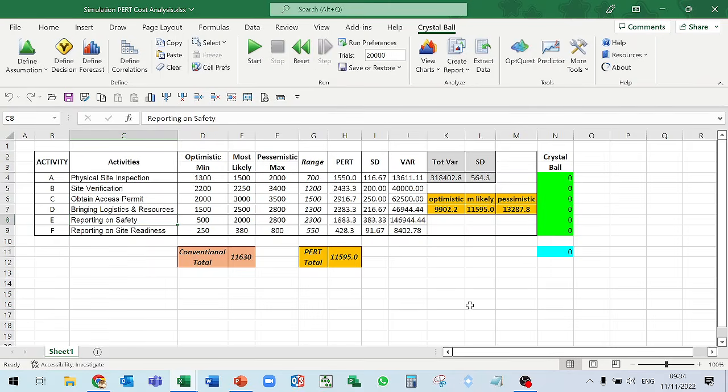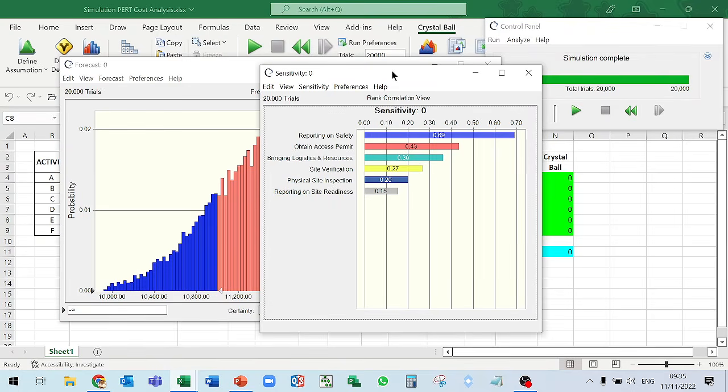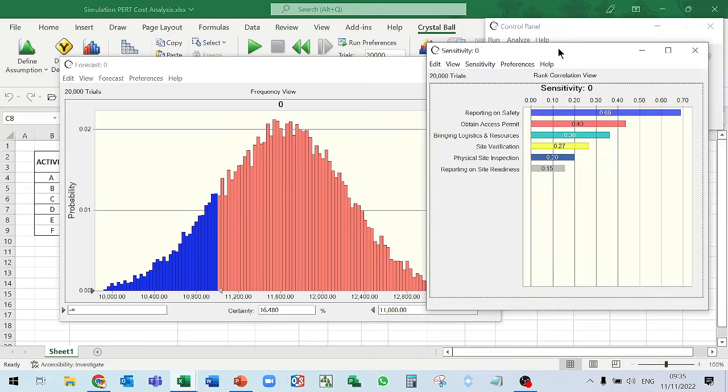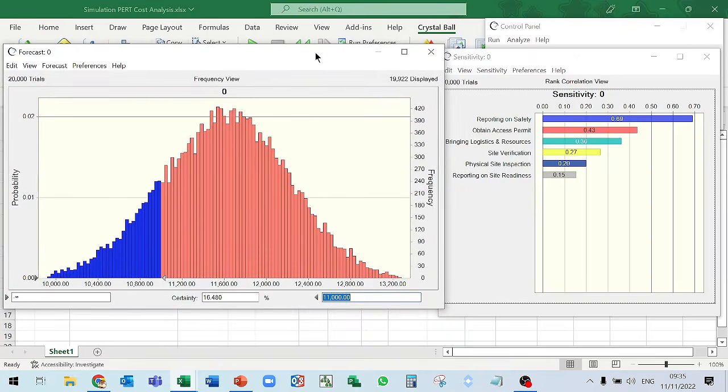So that's Monte Carlo for you using CrystalBall, and you have this set of information that's available to you to do a very good analysis. And we can actually put this back to positive infinity, and you will see the entire 100%.